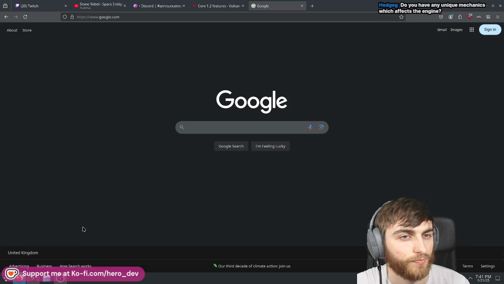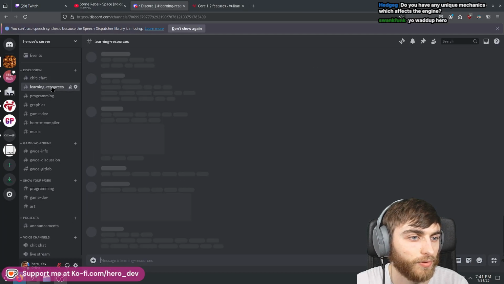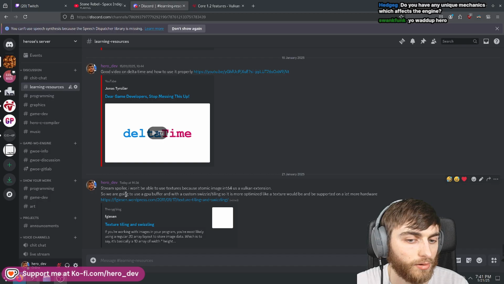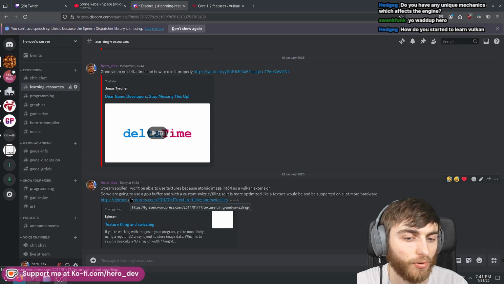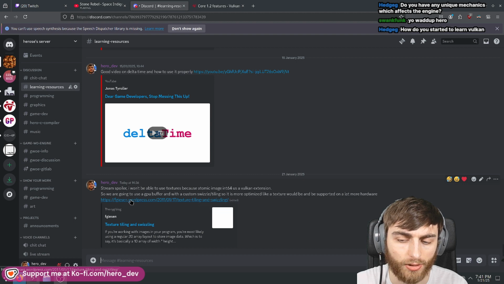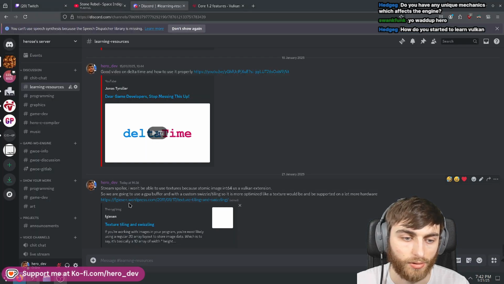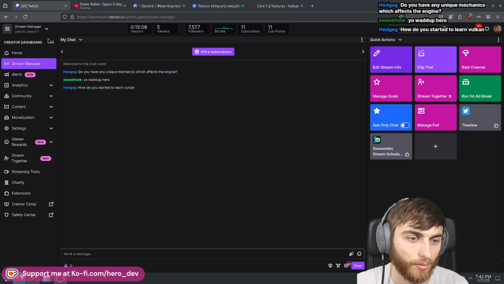So I did post something in the Discord. We need to basically do our own custom swizzling or tiling. All textures do is make it such that when you pass in a 2D coordinate, it translates it to a 1D coordinate, but it's not that simple. I'll leave a link to this if people want to read it properly.